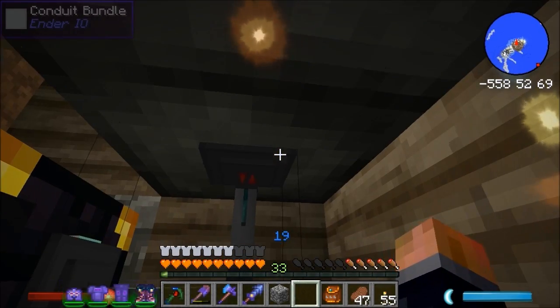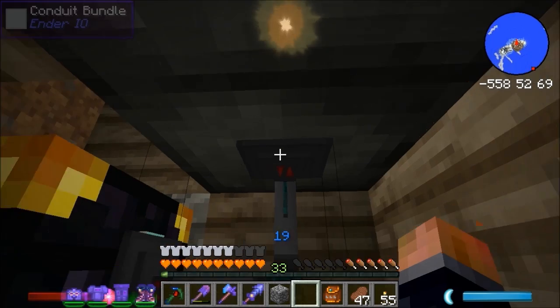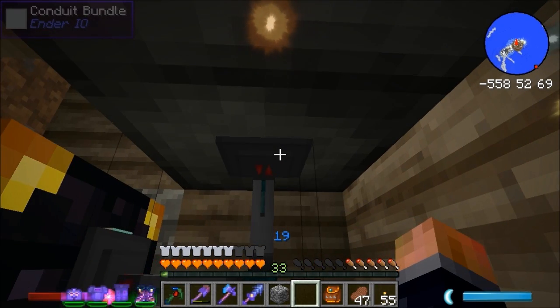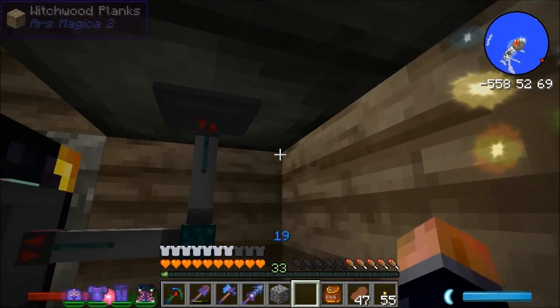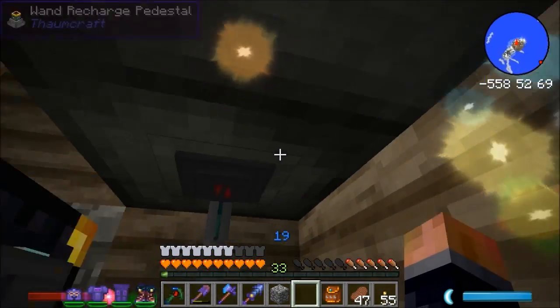So I have to let people on the server know not to put their wands in there, otherwise they'll end up in my bag. Yeah, that's maybe an issue with that, because I know Sensor uses this. Sensor, if you watch this video, use the other pedestals to recharge your wand.